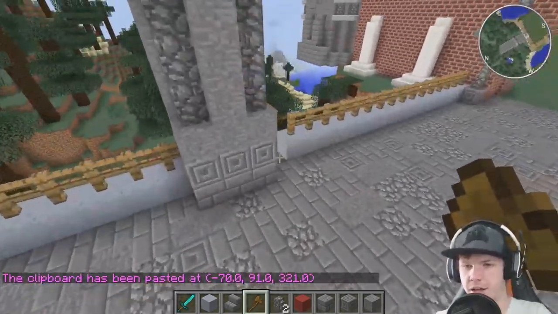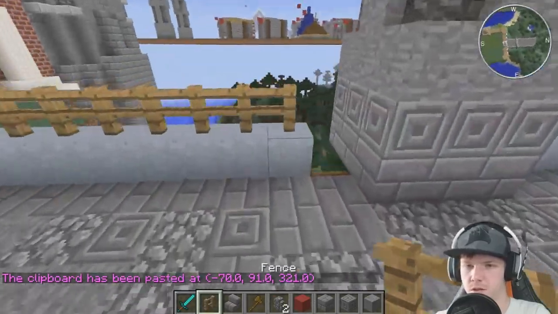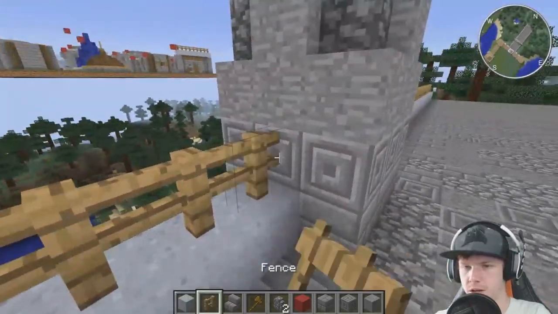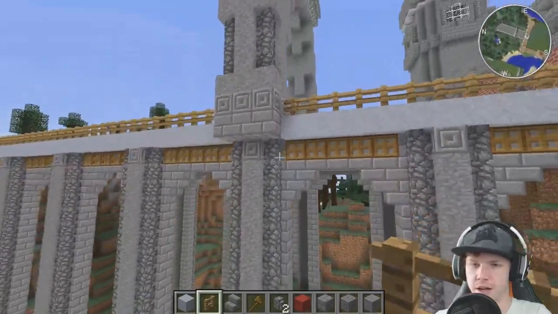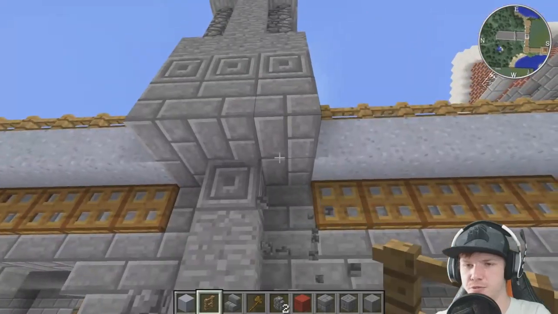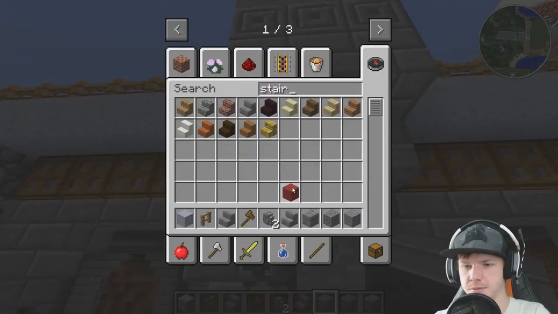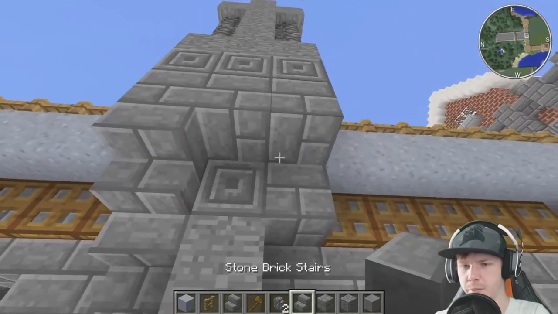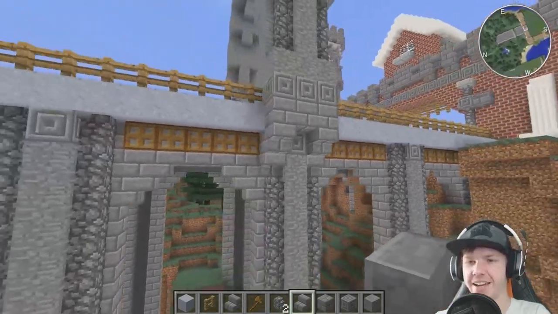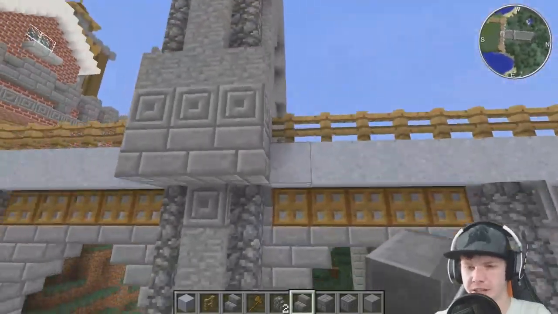Okay, and I grab the air as well. Doesn't matter. That one and that one. Now, how does that look? That's not too bad. I think we can fix this problem by adding those and stairs, which I already had on my hopper. Like that. Yeah, that ties that in really, really nicely. And then we want another one of these.